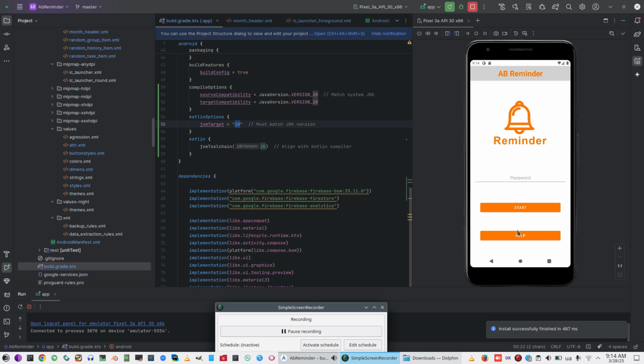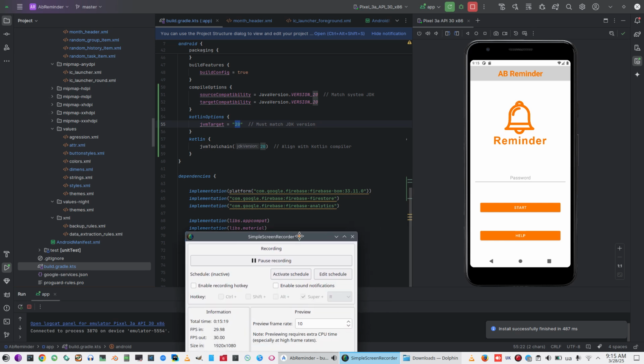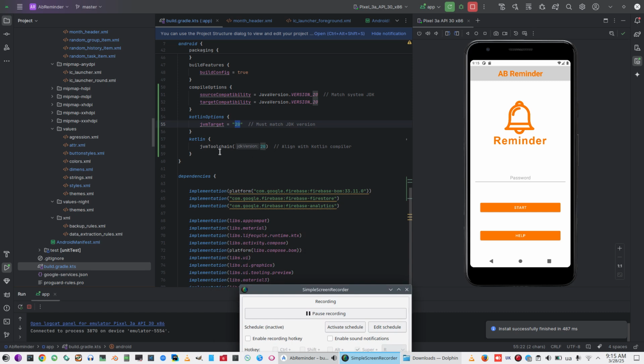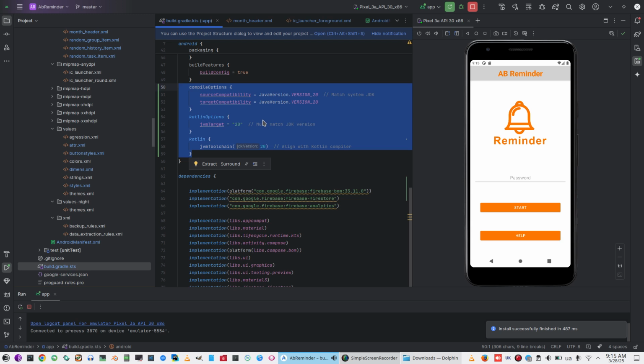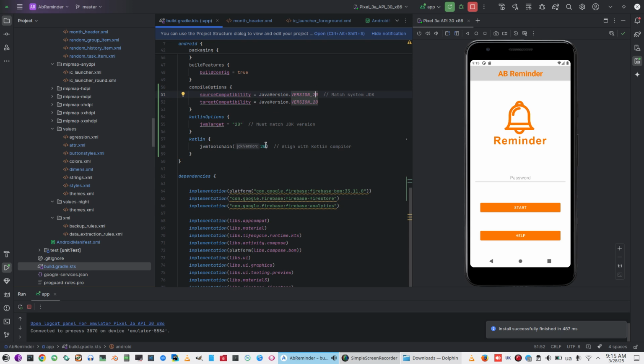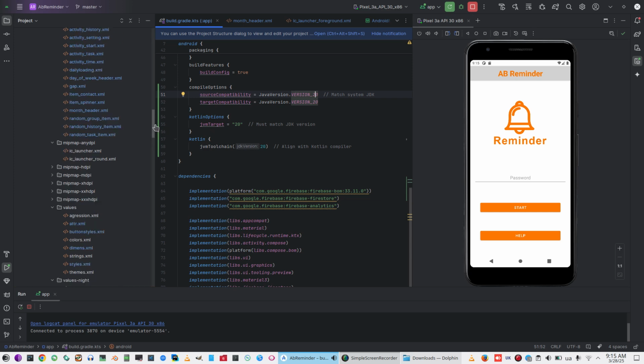Hello my friends, I want to show everybody my new application. This is my idea about a reminder and organizer, a kind of notificator which will send notifications to some group. Unfortunately, on this computer this is not a fully workable application because I downgraded the Java version from 21 to 20, and firstly this is a simulator at all, it's not a fully workable application.